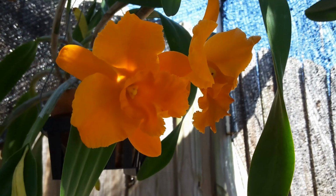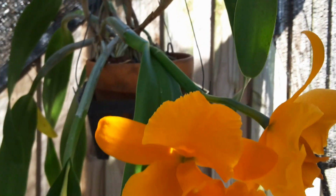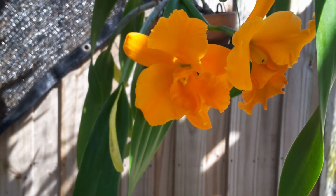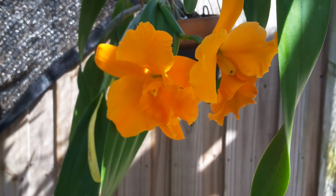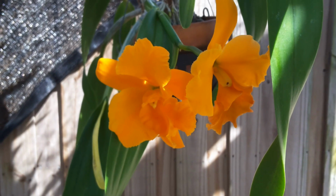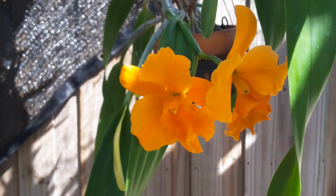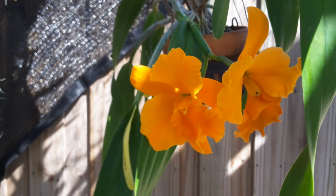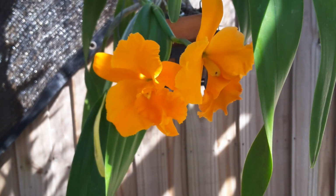Well, I have come to the end of the video, but look what I have in bloom here. This beautiful deep orange orchid. Let's see if I can capture her. That's better. I don't have a tag. I lost the tag years ago when I wasn't saving tags, and I was repotting and saying, what the heck is this? And I threw it away. But I've had her for like 6 years. I went back and looked at a photo, and she had a tag back then, but then I repotted her after that, and that was the last time I saw it in bloom, 6 years ago.